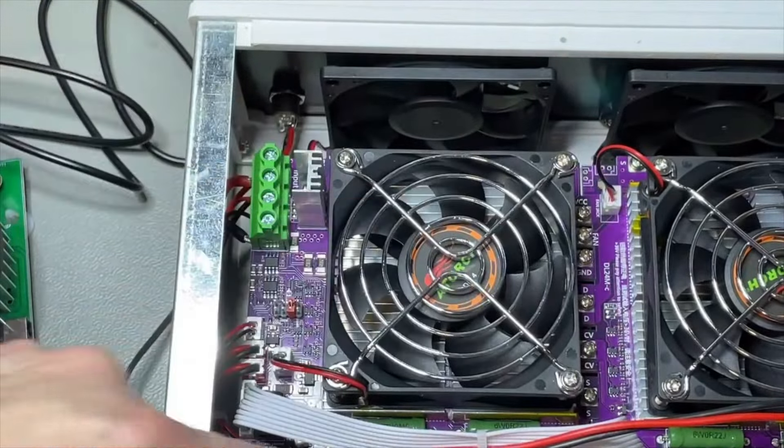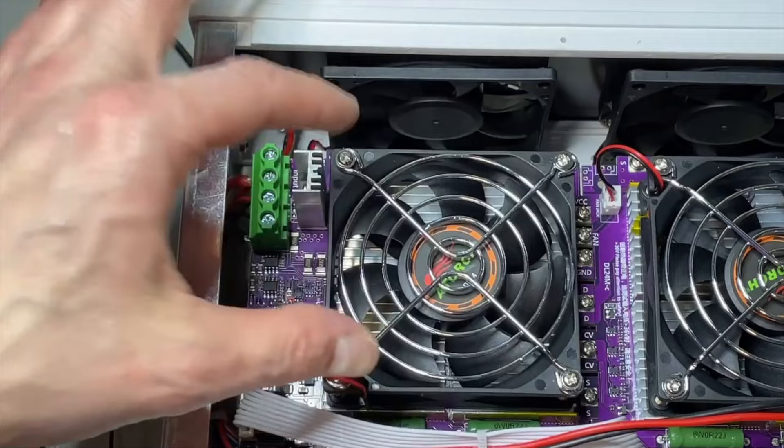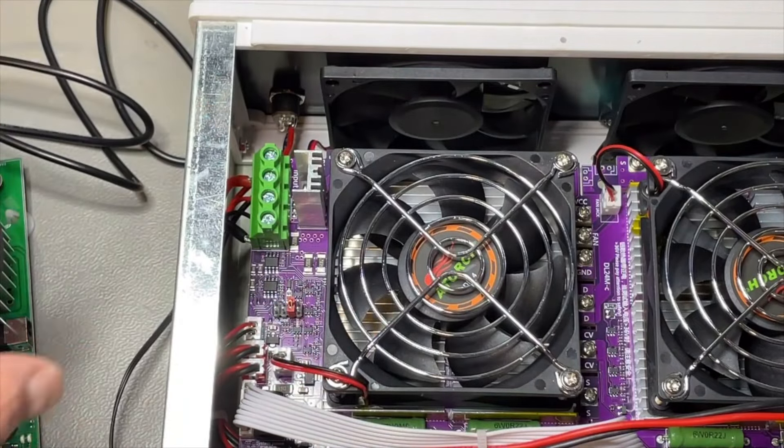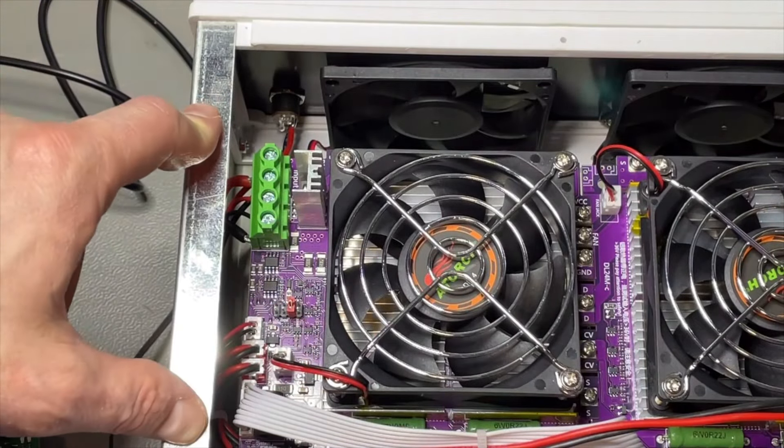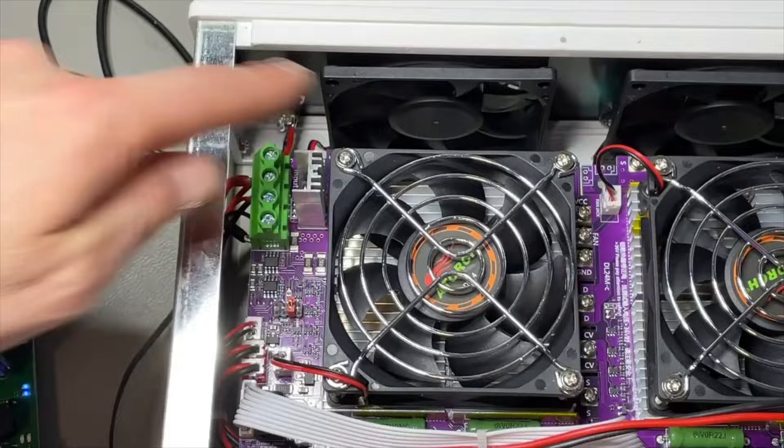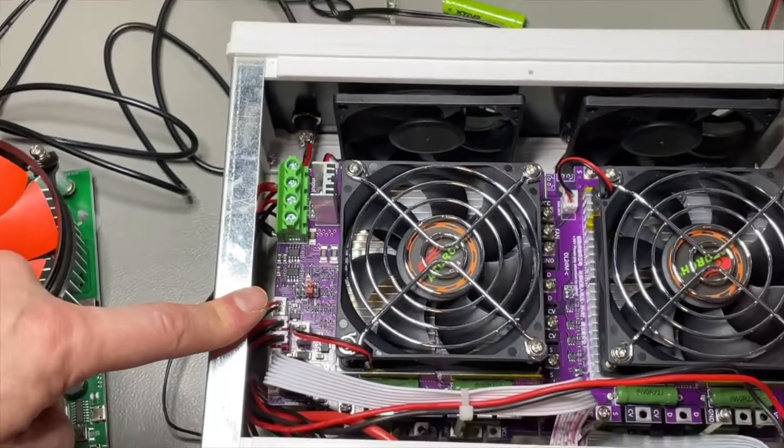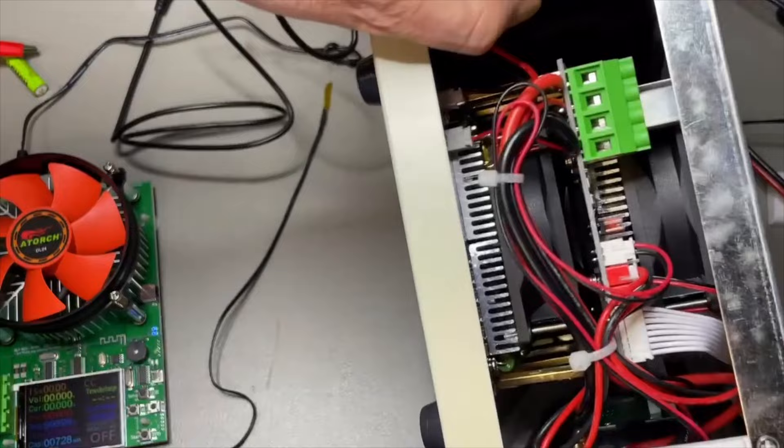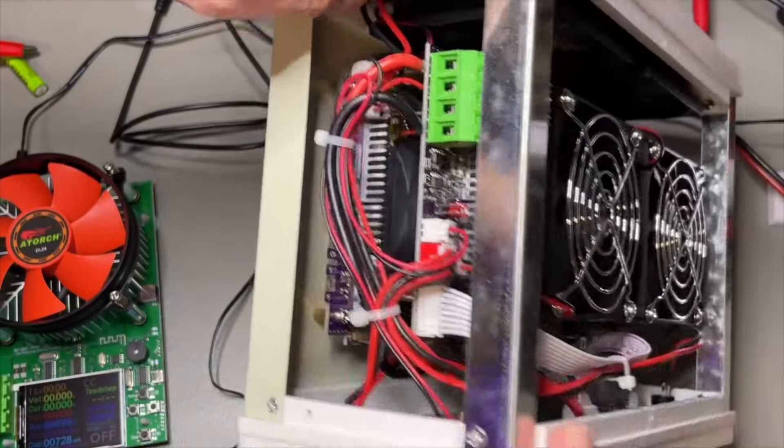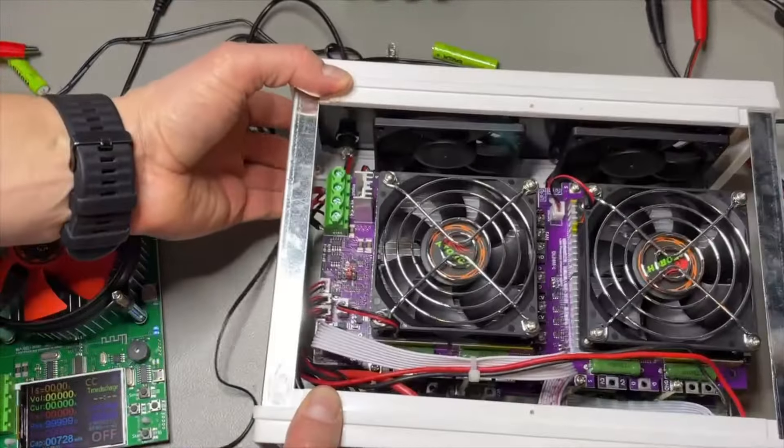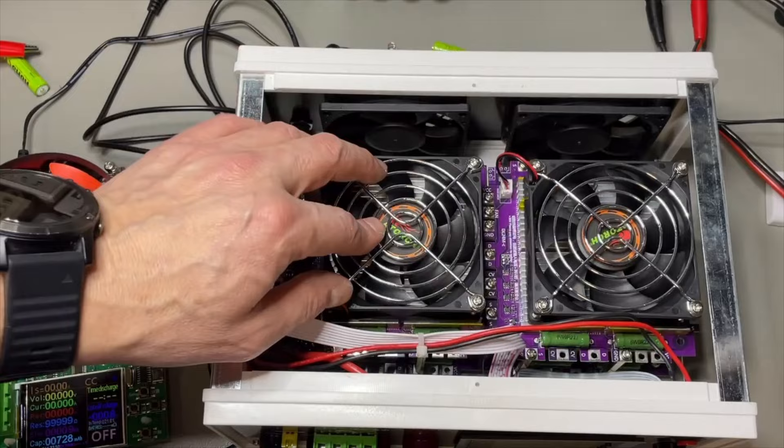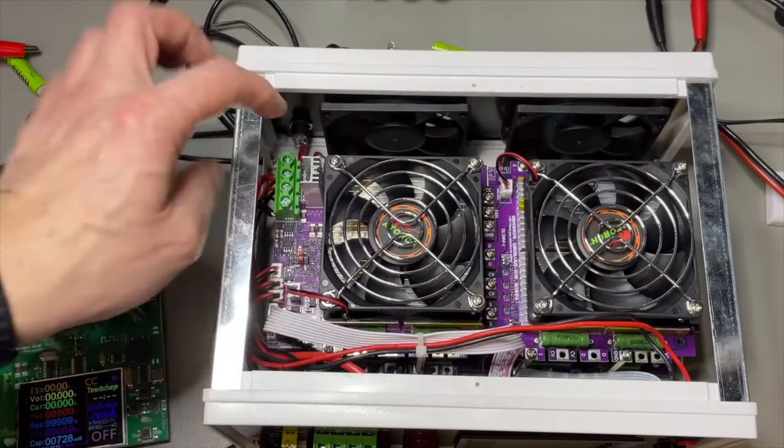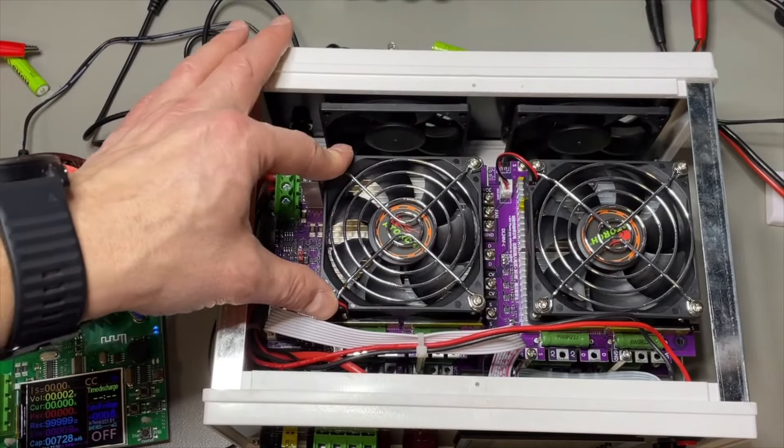Here we have the main unit, it is the purple, it's the latest so also four FETs on it per 150 watt module. We have two here, we have two here, and of course we have two layers, so that means 600 watts. If you're looking for one of these to build yourself, make sure it is the purple one, the purple one is the latest.